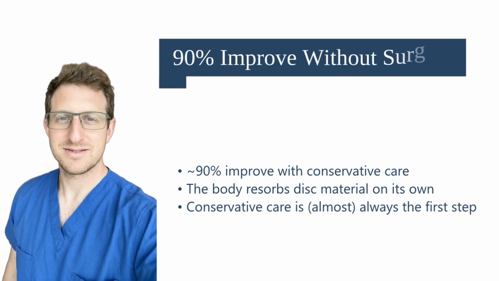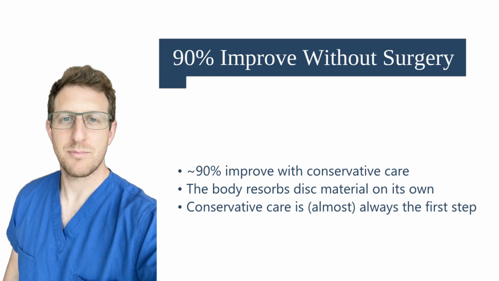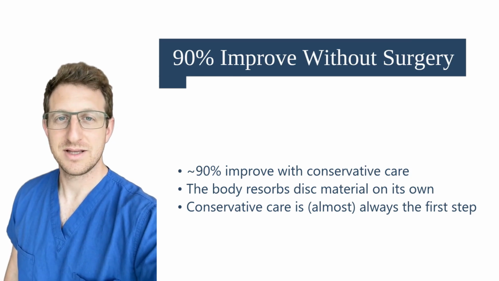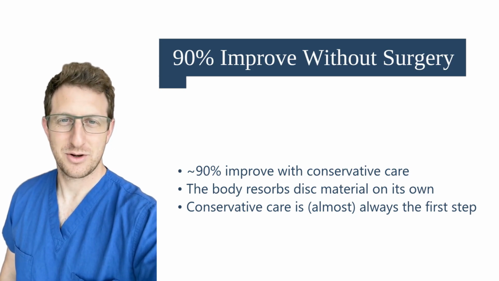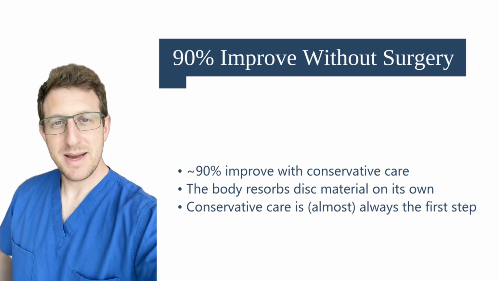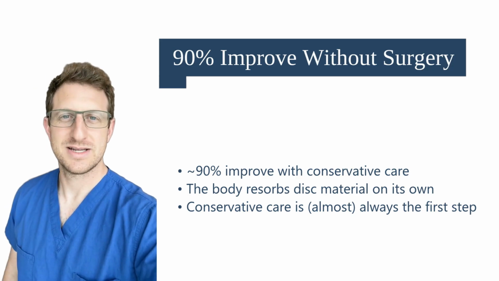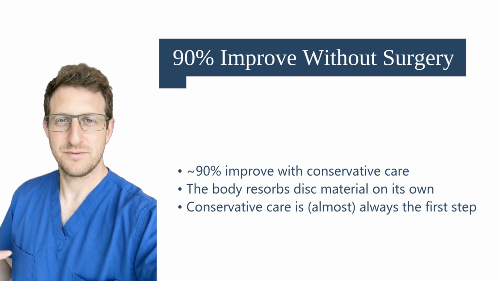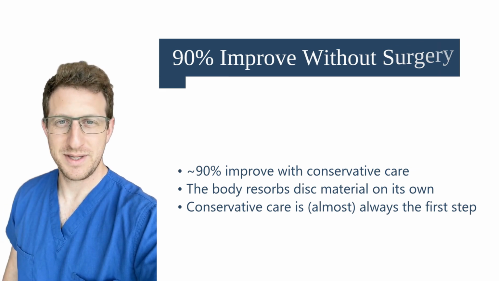Here's what the data consistently shows about this condition. Approximately 90% of people with lumbar disc herniation improve significantly with conservative treatment, without surgery. The body is remarkably effective at resorbing displaced disc material over months, and at calming the nerve inflammation that's driving symptoms. Many patients feel substantially better within 2 to 4 weeks just from the inflammation settling, before the disc material has even fully resorbed. Conservative treatment is almost always the appropriate starting point, and that's where management typically begins.